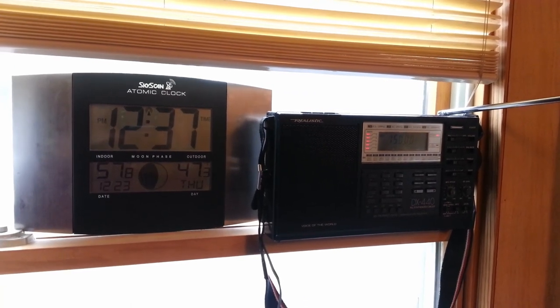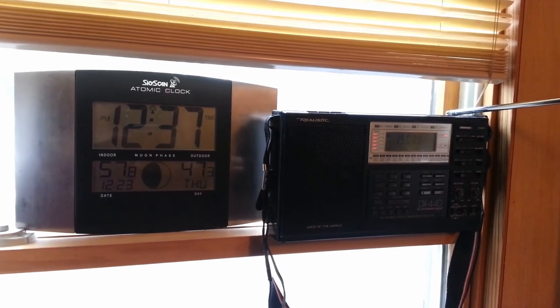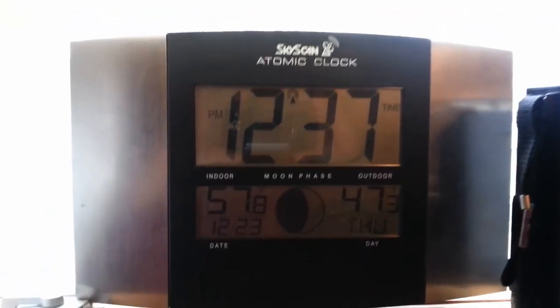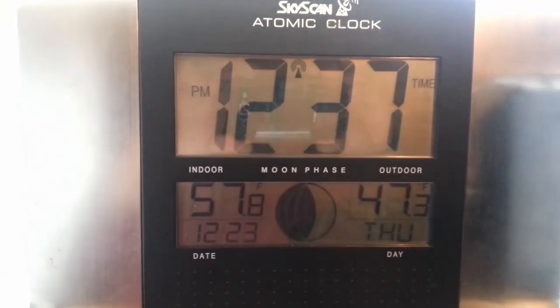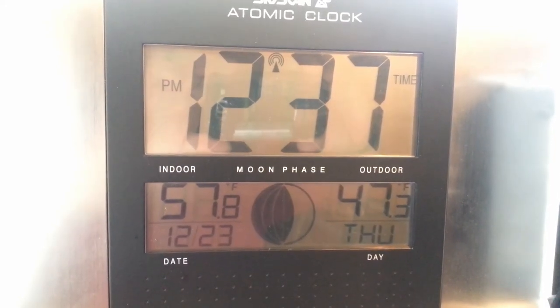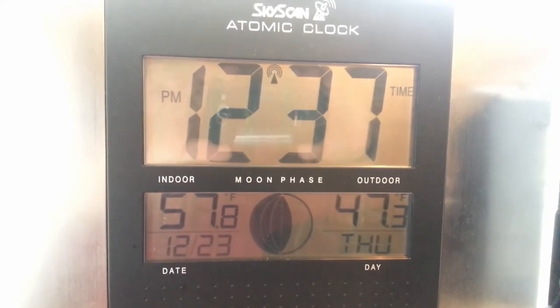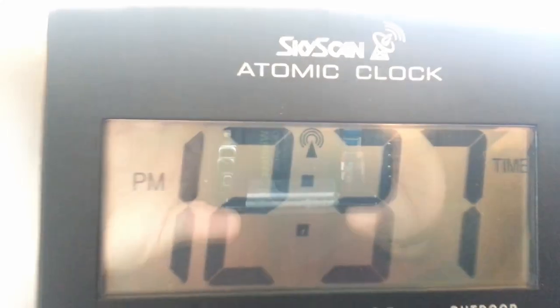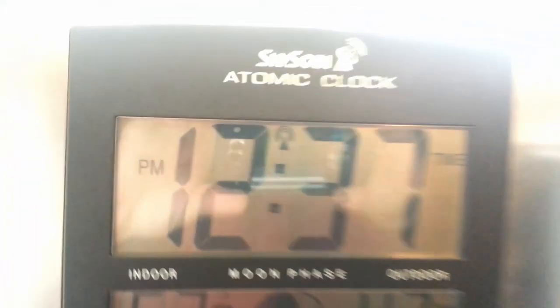I've set the clock up in a west-facing window, and I don't know if you can probably see, but the settings have all set themselves. I have a 57 degree indoor temperature. Date is correct. Day is correct. The moon phase is correct. The indicator for the reception is correct.